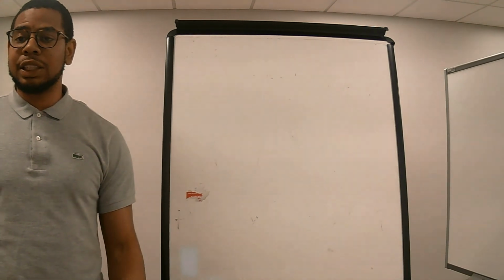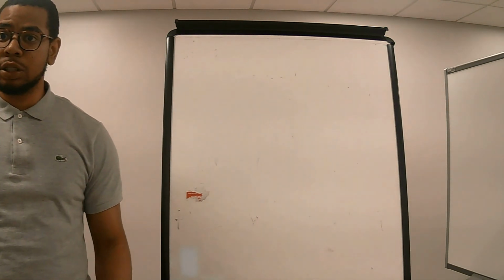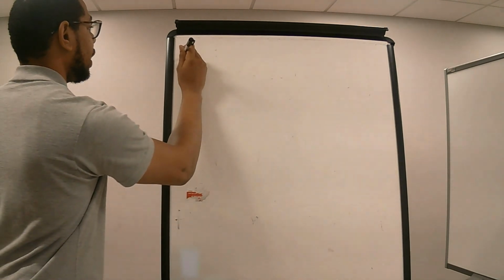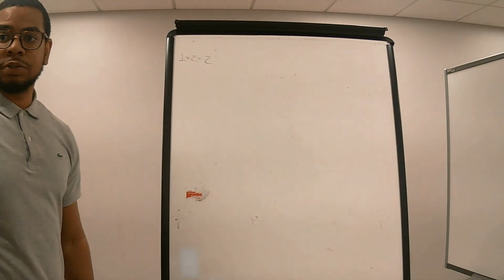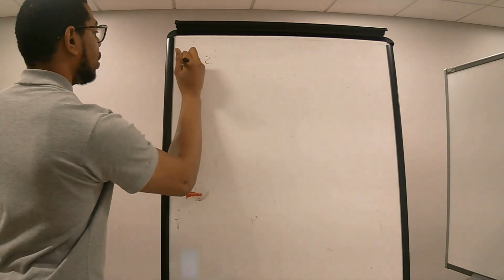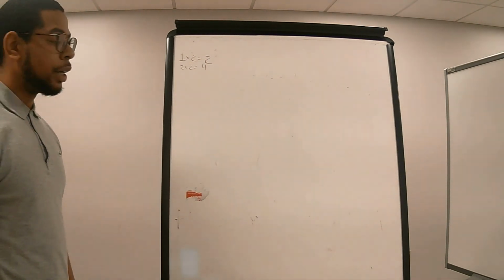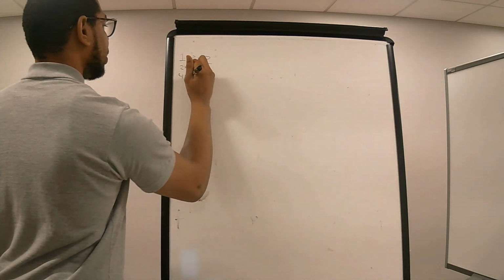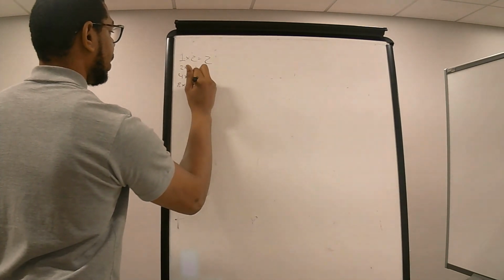So let's try to see how many divisions it takes for one cell to multiply itself into 1 million. So at division 1, we turn 1 cell times 2 equals 2. That's the first one. Now we turn 2 times 2 equals 4. Then we turn 4 times 2 equals 8. 8 times 2 equals 16.